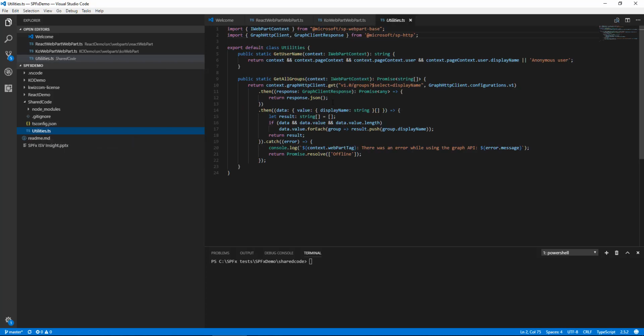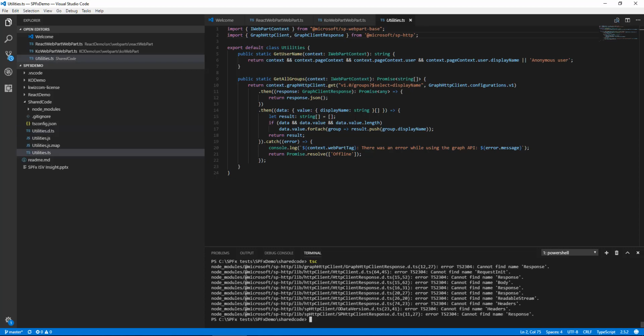And all you need to do, once you're ready to move forward and your TypeScript code is all done, is run the TypeScript compiler, tsc, and it'll produce the JavaScript files and the map files and the typing files that match your TypeScript code. Now, this is really nice because you can use your reference in the TypeScript file and you have all your types and everything set up, and still it produces the JavaScript for you behind the scenes. You don't have to do that manually, and you don't have to work with generic JavaScript code in your already TypeScript SharePoint Framework.